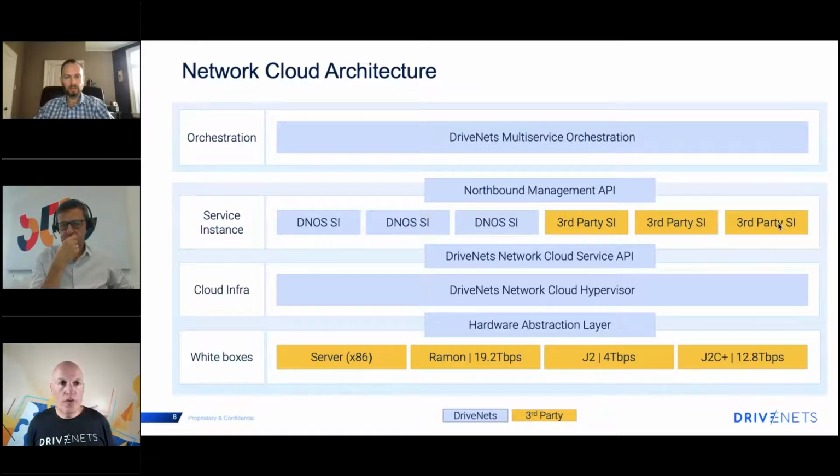And of course, on top of it, you have the orchestration system that brings you different views for different operating functions. You can manage the router, you can manage the security, you can manage the underlying infrastructure, and everything you need to see, you will see it as you used to. You can see it as a router, you can see it as a firewall. You will not see that this is a software instance that is taking resources from different parts of the cluster. And of course, on top of it, we have a northbound interface for you to connect to an upper layer management system or OSS and BSS.